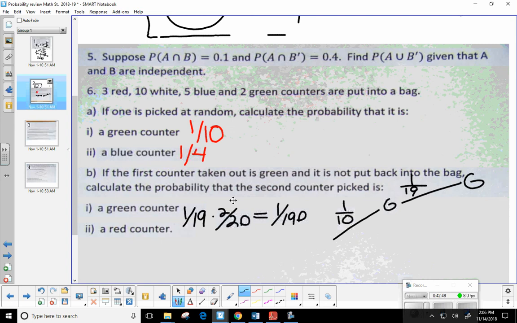Yeah, because if you don't find the probability, what if you got a red? Oh, so we are looking for the overall probability. So you have to account for the first one. We don't know that the first one being picked out is green. We're still looking for the probability that the first one being picked out is green. Yes. Okay, because the way I read it, it made it seem like the green one had already been picked.